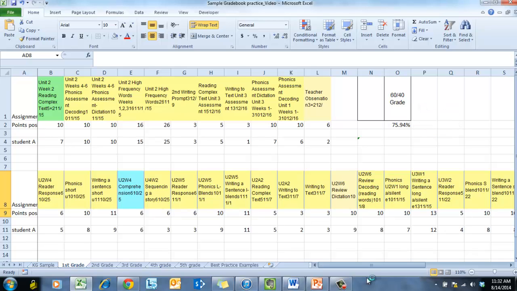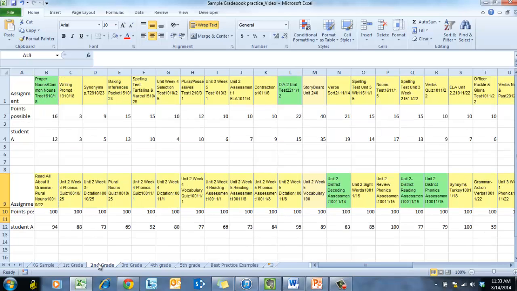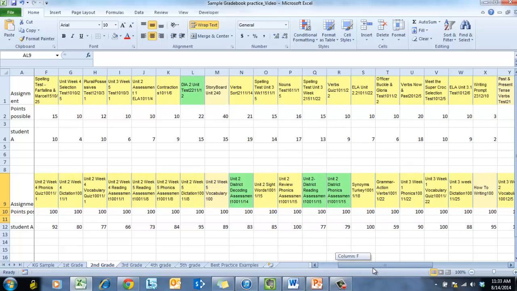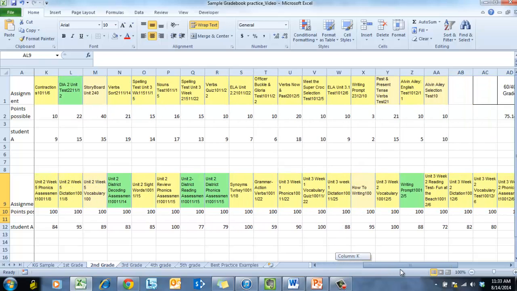The second teacher has all formative assessments except 1. The blue assignment is a diagnostic, which does not count toward the grade. This gradebook would calculate just like the first kindergarten gradebook we looked at, where there is no 60-40 weighting because no summatives exist. Now let's take a look at second grade examples. The first teacher has a similar setup to a few we have seen. There are only 2 summative assessments. Again, each of these assessments will impact 30% of the total grade.